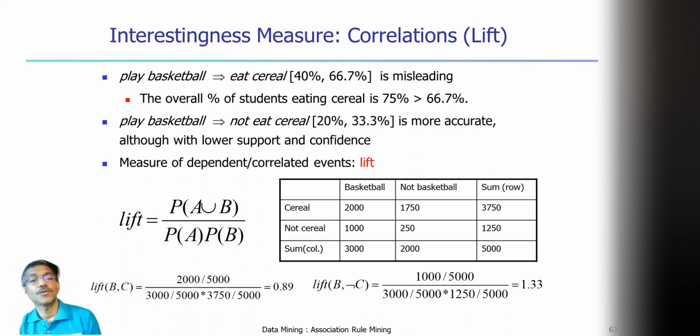By using lift, we can sometimes avoid this. But once again, there are limitations on lift also. We can't say that lift is the best, otherwise we could have used lift all the time. So it's good to check both the confidence and the lift. How you calculate the lift is given on this slide. I don't want to go into detail. The example is also given, because of the time.